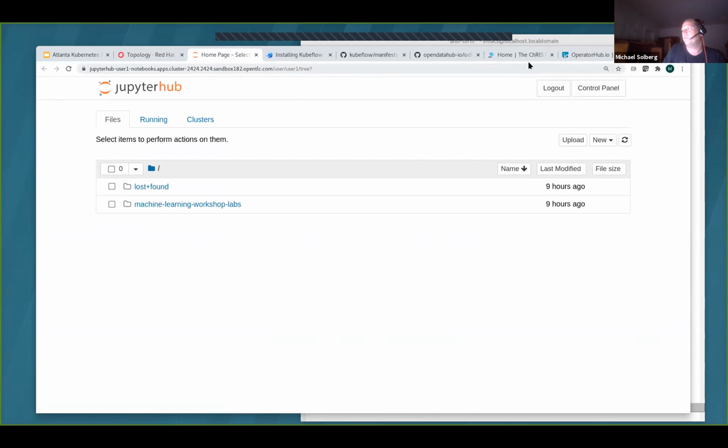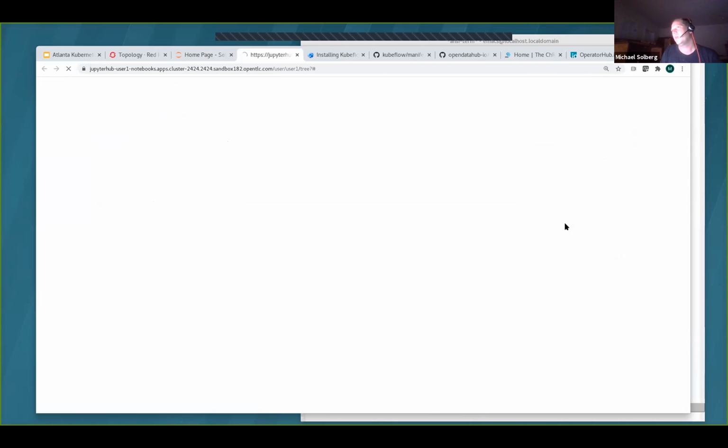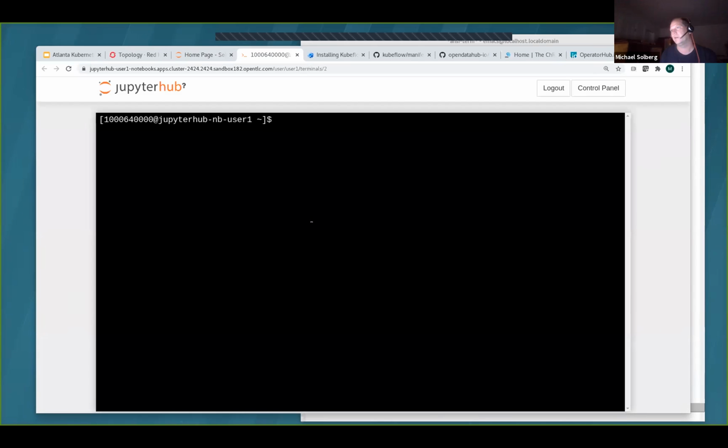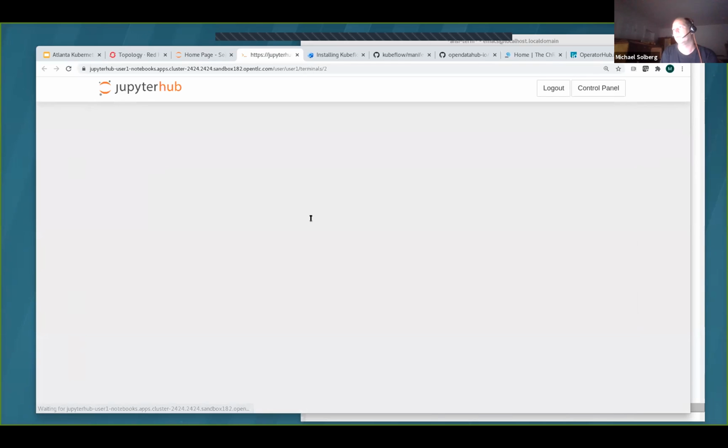So the first thing you can do in Jupyterhub when it runs in Kubernetes is you will get some kind of, I would say, somewhat ephemeral storage attached. So if I were to restart all the pods, I think I would lose my ephemeral storage. But assuming that the kernel is up and running, the file system will persist. If not, no big deal. You can get a terminal and you can kind of do a git clone.